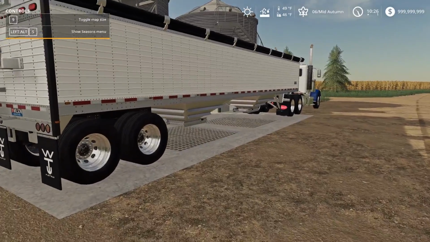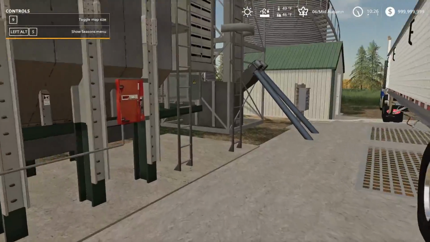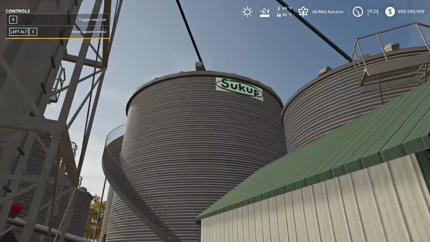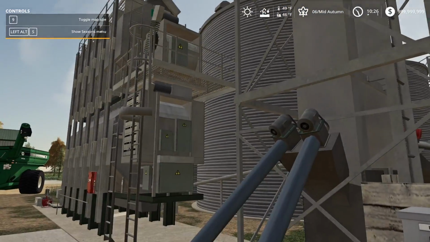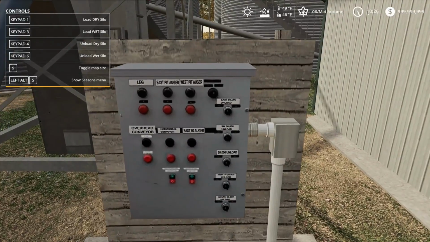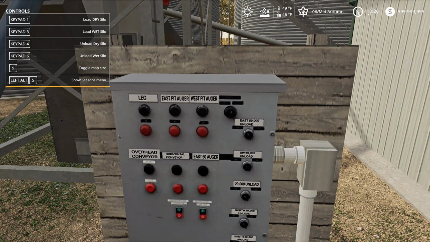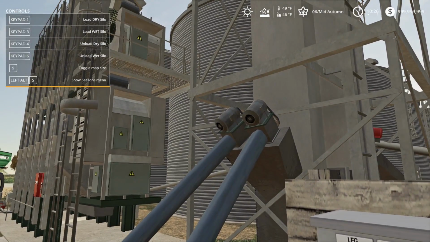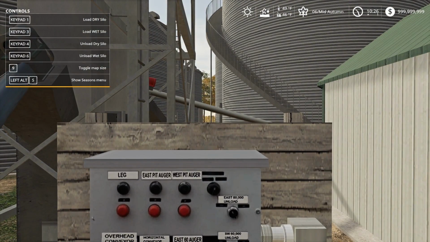Okay, so you dump your grain out of the hopper, and then you can come over here just like Zach can. And his grain complex is pretty complex. It's pretty insane. So he comes over here and he can control most of this stuff over here. Now Mapper's Paradise actually made it so you could send the grain to different silos. So you could send it to the dryer, or you could send it just to the dry bin.